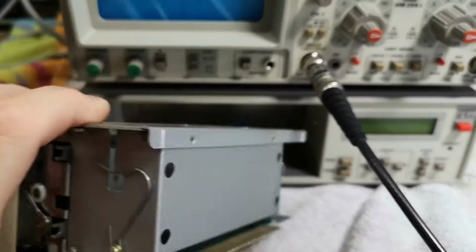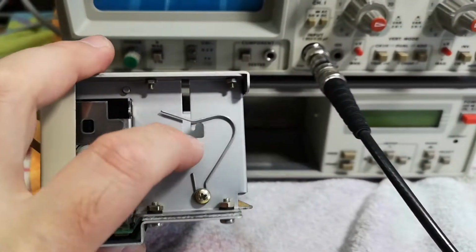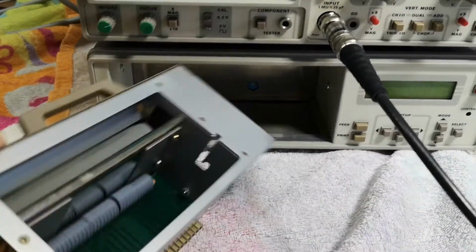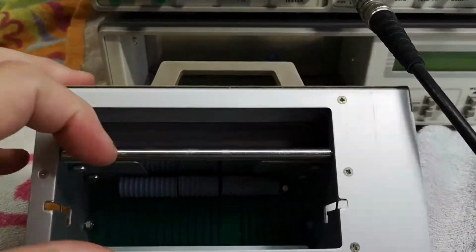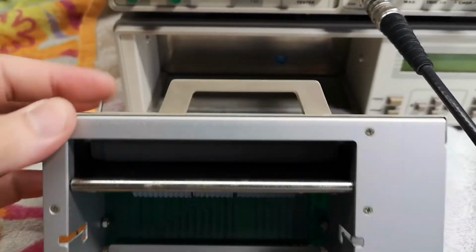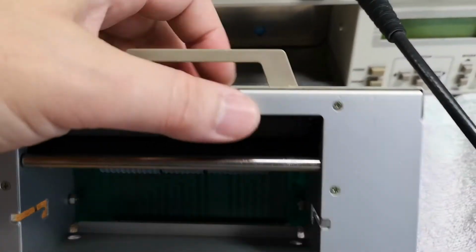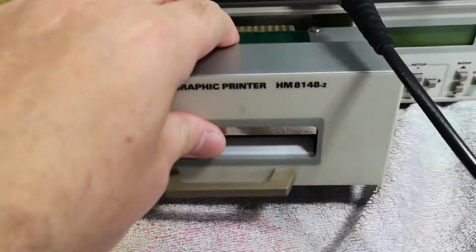So maybe you just, okay, look. So this, I guess you put in the paper, and it somehow locks here. And then I guess this will be a thermal paper of some sort. And this is a roller. So if you loosen this, you should be able to feed the paper around those rollers and something like that. And then just stick it in again, and you're ready to print.